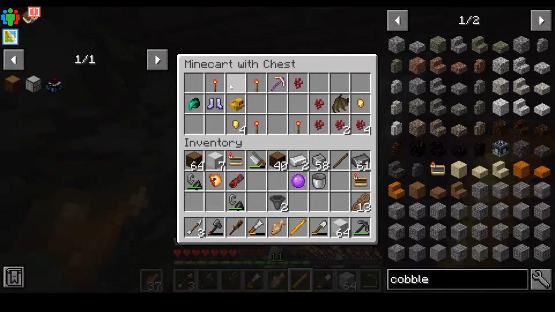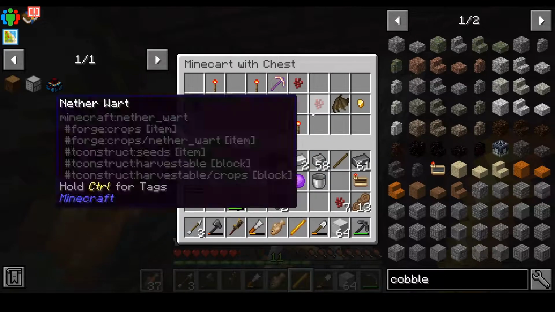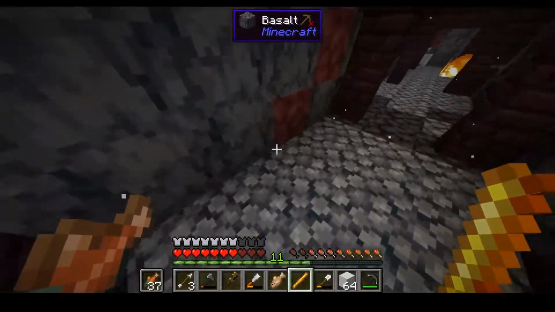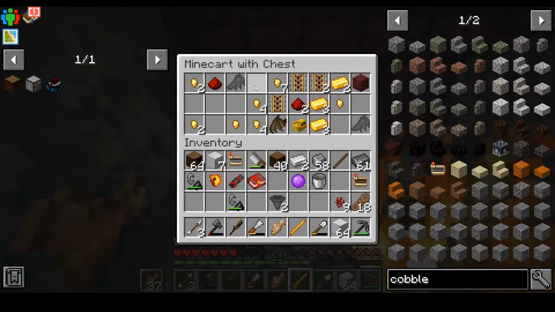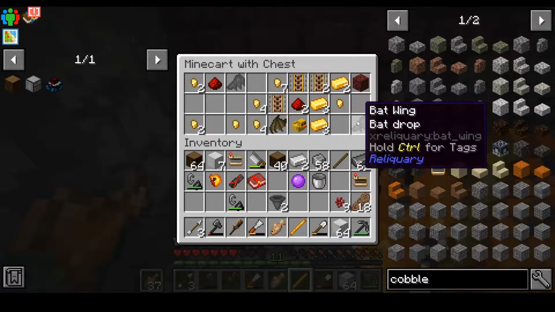Nope, but there's a ton of ropes in here. That's pretty good. Chainmail boots. I don't know if I need those. I don't think I need nether wart. Actually, I probably do. We'll save that. Some gold. I don't need that. A looting 2 book. Oh, if I use my scroll wheel, I can transport items out of there? What the heck? Well, I'll take that.